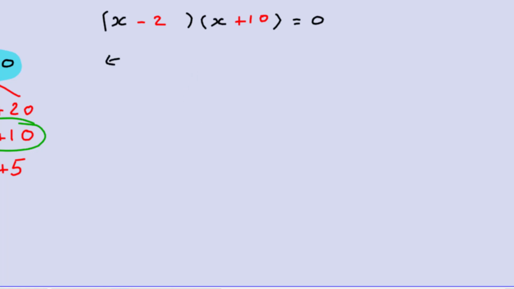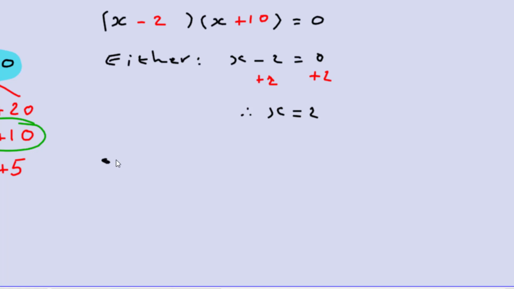And like we've seen in the last lesson, if 2 factors multiply to give 0, one of the factors must be 0. So in our case here, we could have either x minus 2 equals 0, the first factor equals 0, which is a simple linear equation. To get rid of it, do the opposite. So we're going to do plus 2 on each side to keep the balance, which gives us the first root, or the first solution, x equals plus 2. x equals positive 2. So therefore, x equals 2 is our first root.